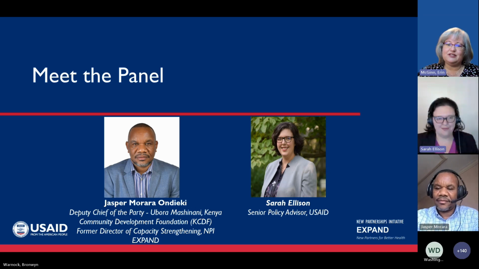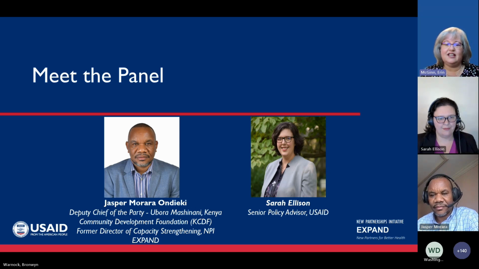I'm honored to introduce Jasper Ondieki and Sarah Ellison. Mr. Jasper Ondieki is an international development professional with over 20 years of experience in organizational capacity strengthening. Mr. Ondieki currently serves as a Deputy Chief of Party for Bora Mashinani, a USAID Kenya funded program implemented by the Kenya Community Development Foundation, KCDF, to advance locally led development in Kenya. From October 2019 to June 2024, Mr. Ondieki worked as the Capacity Development Director for NPI EXPAND, where he played a significant role in designing and implementing the program's capacity strengthening strategies.